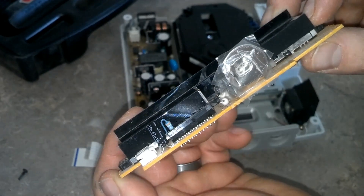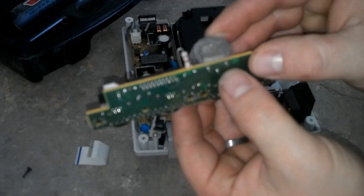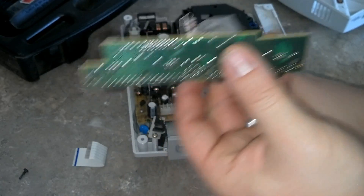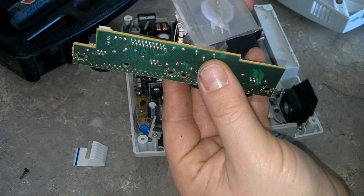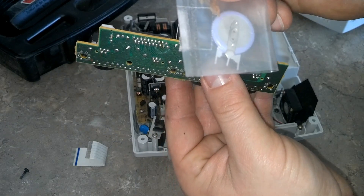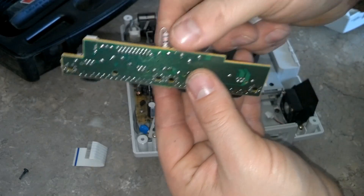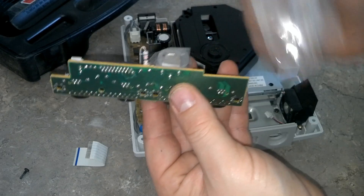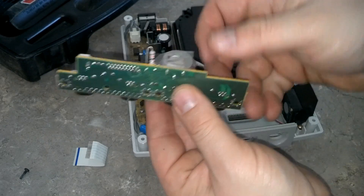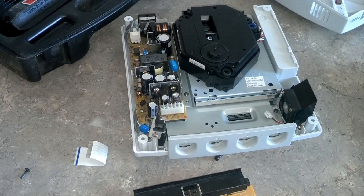Get a closer look here at my poor patch job with a watch battery. You can see how it has like these three little legs — this should be a direct drop-in: three legs to three legs. With the soldering iron I'm going to heat that up, pull this whole unit out, put the new one in, solder it, and power on the Dreamcast. I'll go ahead and get this out of the way and get the soldering set up.